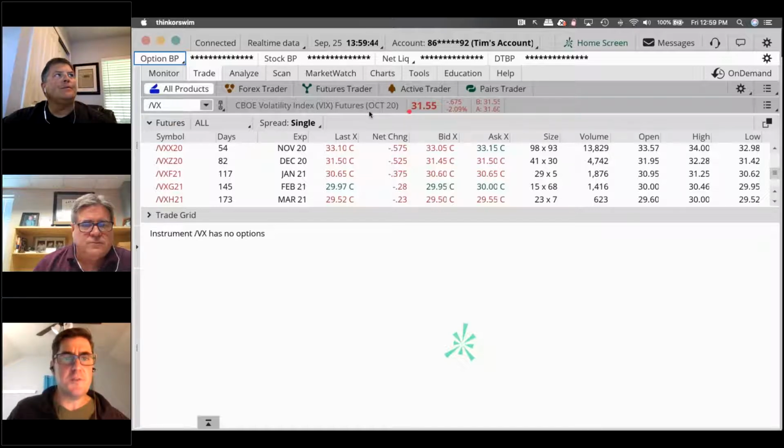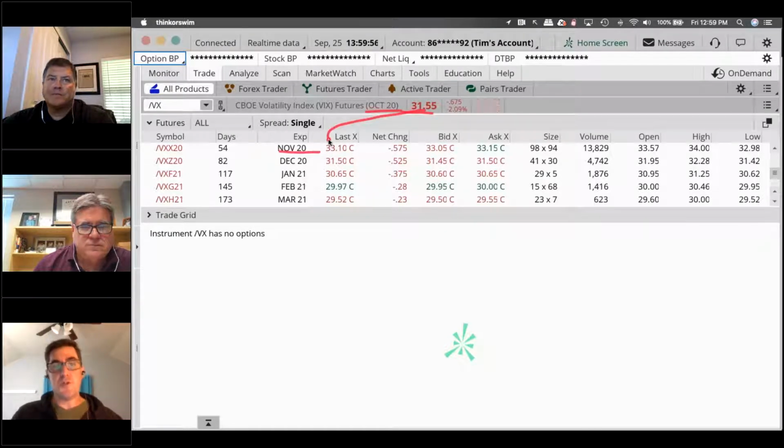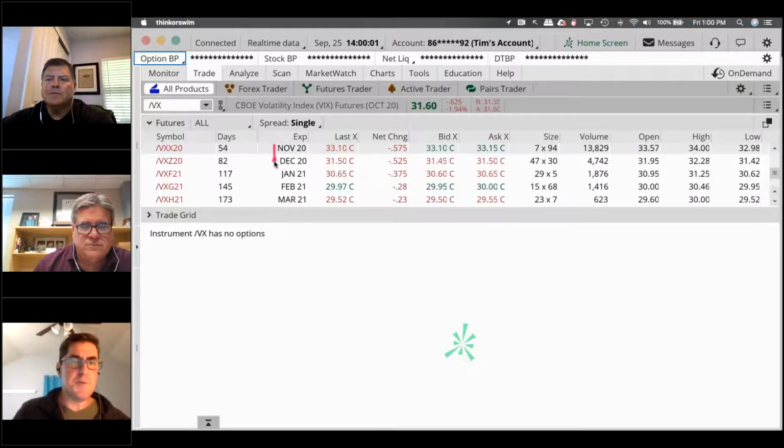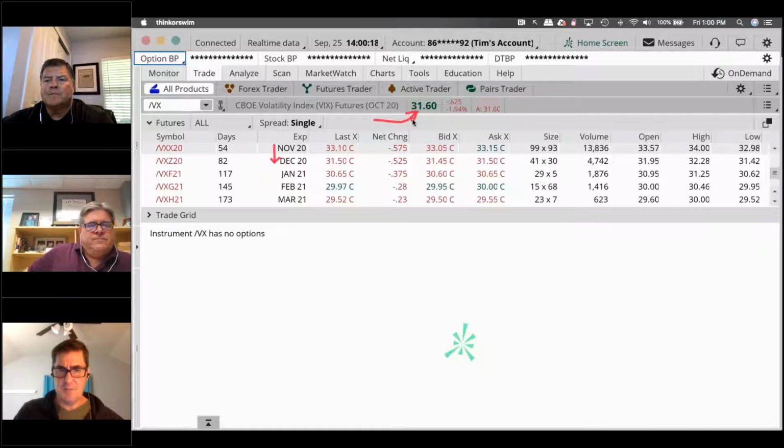Yeah, I just want to show people because I know a lot of the people who watch the videos trade options. Here's volatility futures. This is the October contract, a very valid contract. It's got more than 3 weeks left on it, trading at 31.55. The Novembers are trading at 33.10. So you're not inverted here. Where the inversion lies is on the November to December, but that's existed for about a month and a half, where this contract has been pricing over this contract, and this has everything to do with the election. By the way, the volatility futures were not inverted during this whole pullback in the markets, which is interesting to me.